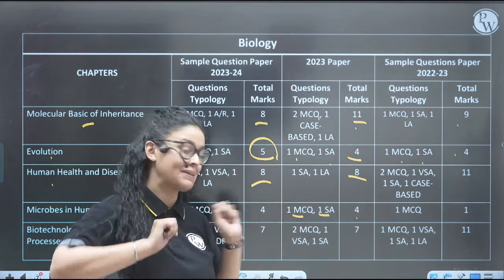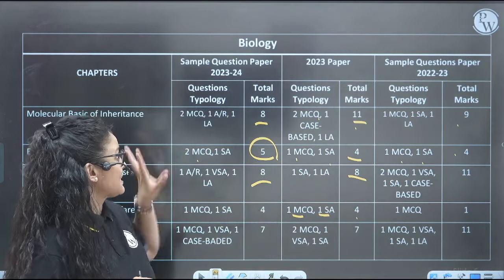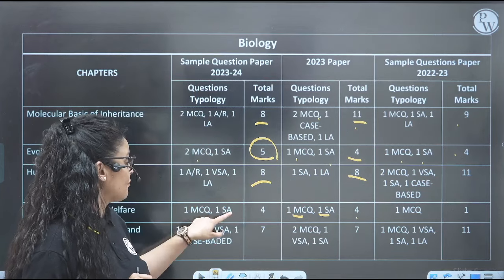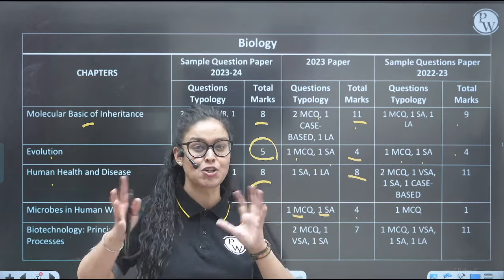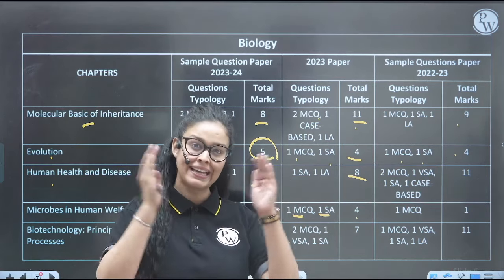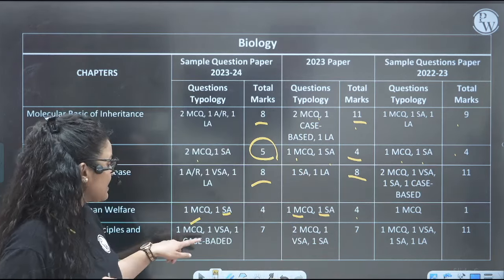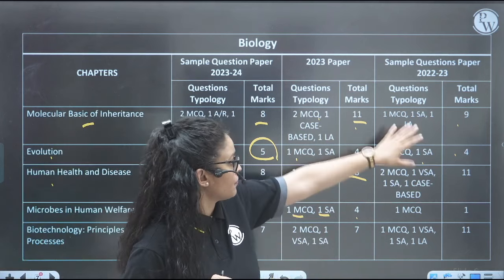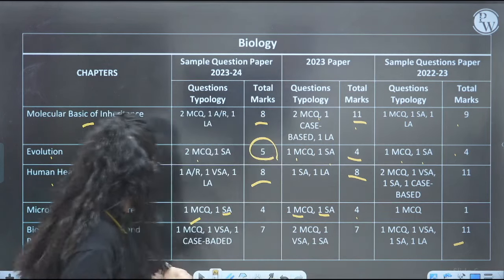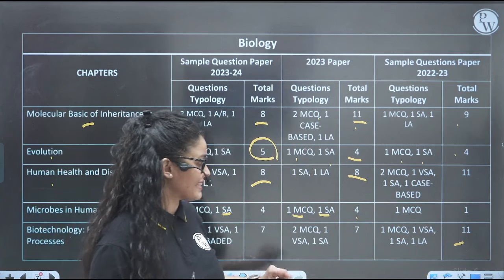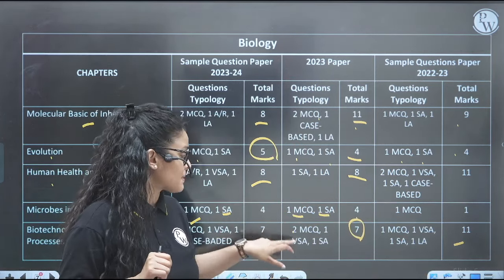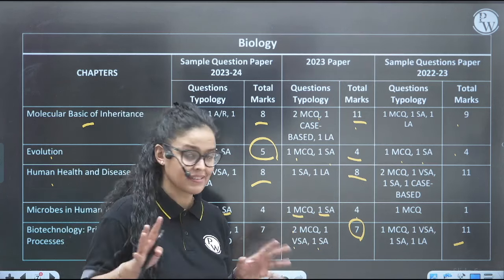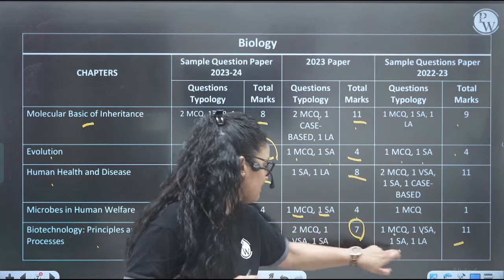and short type. And in the sample paper 2024, they asked 1 short answer, 1 MCQ. Again, this chapter has more MCQ and short answer type questions from past years. And then when we see the sample papers of 23, they asked 11 questions from biotechnology principles and processes. The actual exam had 7 questions, right? That too, 2 MCQ, 1 very short and 1 short answer type question. So this pattern was similar.